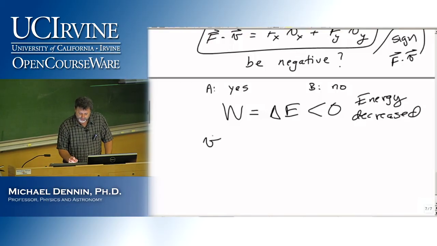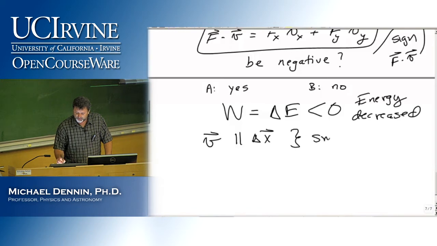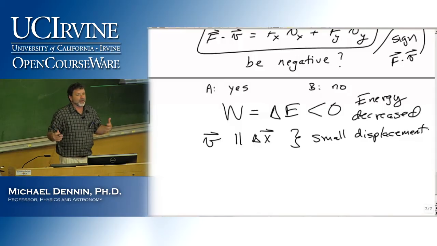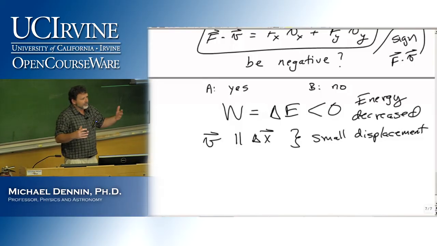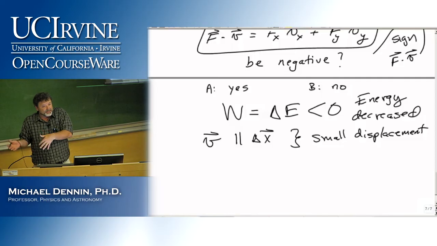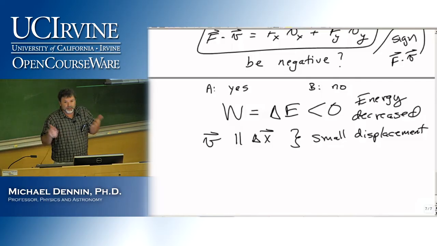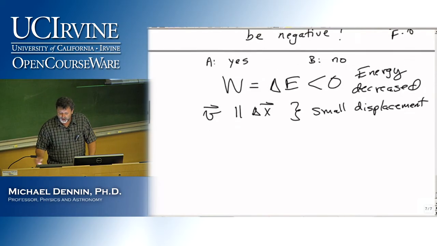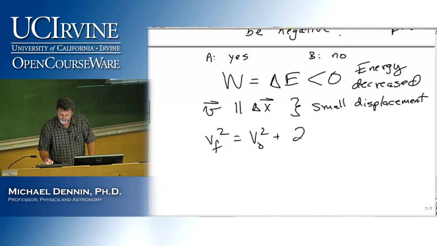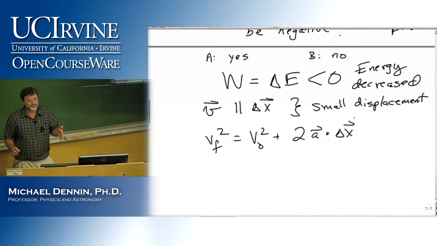Now, if you recall, when we make small displacements, our velocity is always in the direction we're moving, right? So delta x is in the direction of velocity. We want to get our forces in the direction that we're moving. If the force acts for a longer distance, then it'll obviously cause a bigger change in energy. And we can recall one of our kinematics formulas. This just came from the definition of describing motion.